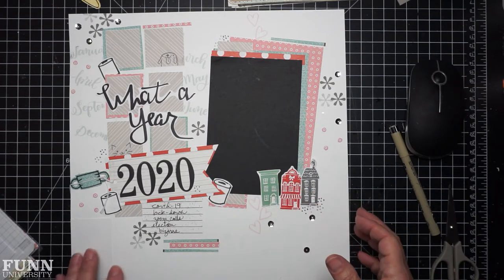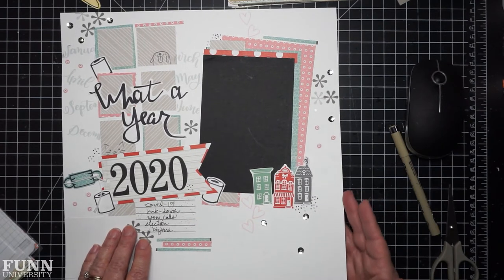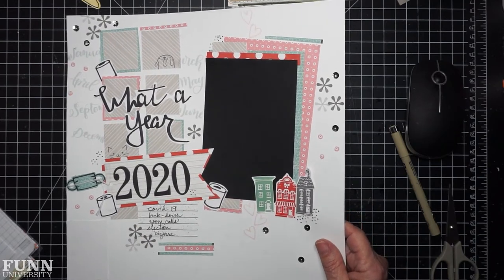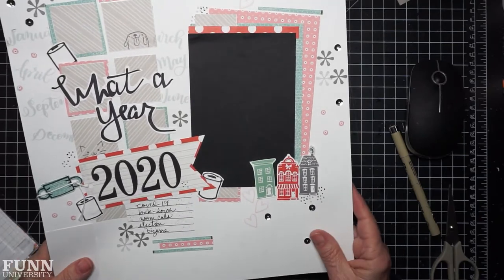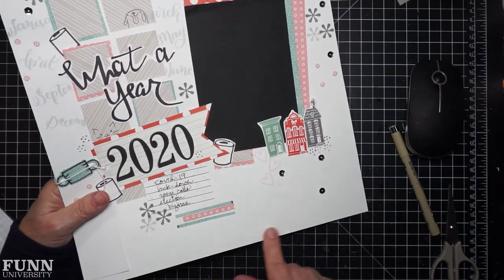And then on the worksheet, it says give a day, a word or something about your wrap up of the whole year. Well, it's not quite done yet, so I'm not sure if I'm ready to write that, but definitely an unusual year and definitely a year that would be worthwhile noting.